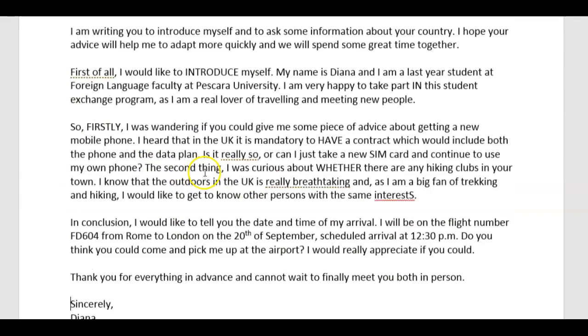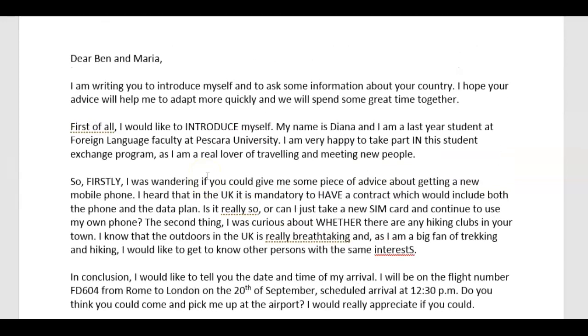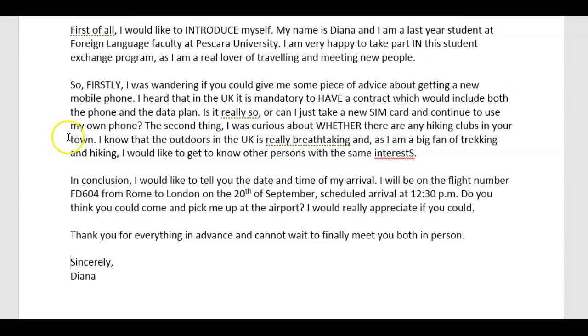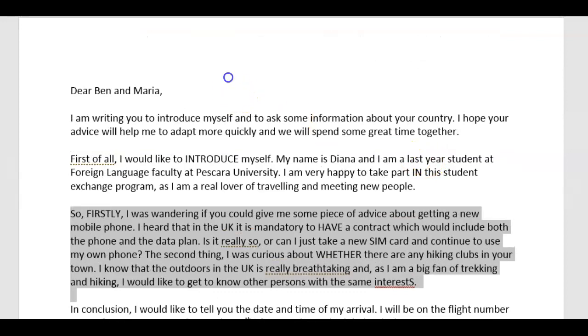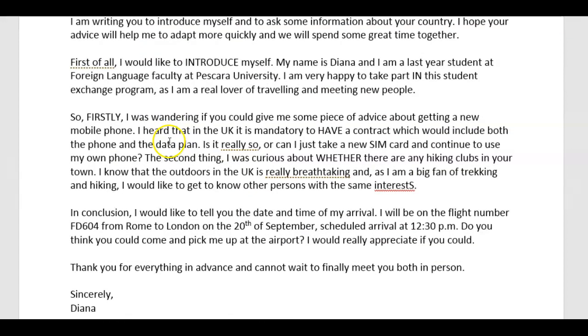The thing is that this is an absolutely great letter. There is very little I had to correct, as you can see. The paragraphing is great. Perhaps you could ask some questions which are more about the essential things in the UK. The mobile phone question is okay, because that's a survival thing. Yet the second question about the hiking clubs is about interests and hobbies. So I'm not sure that this can be classified as the essential information about the UK, as far as I remember the topic. And you haven't included the topic, which you should have. But anyway, I remember that topic by heart.